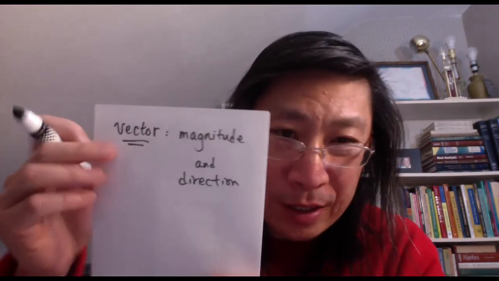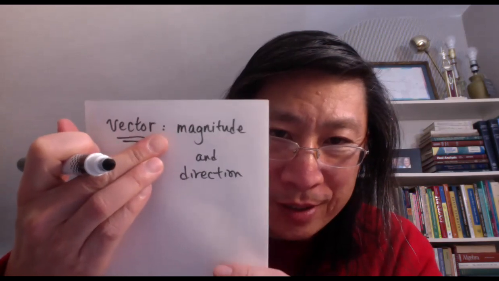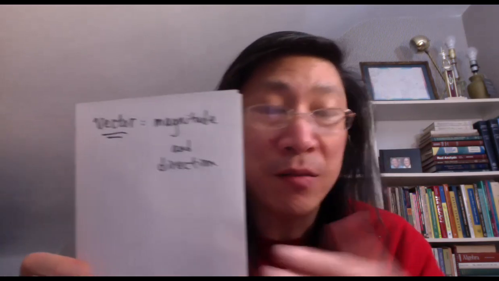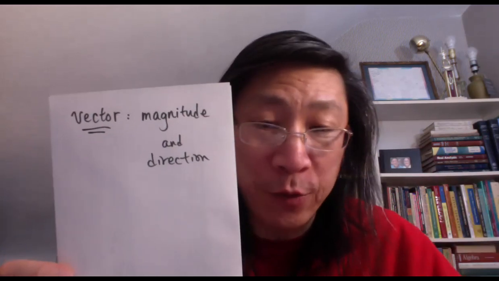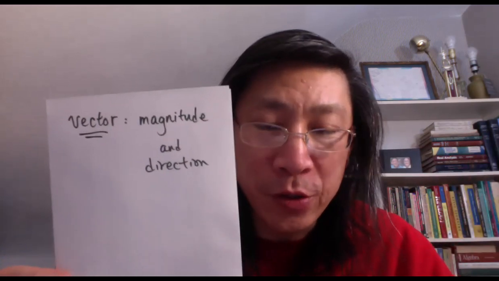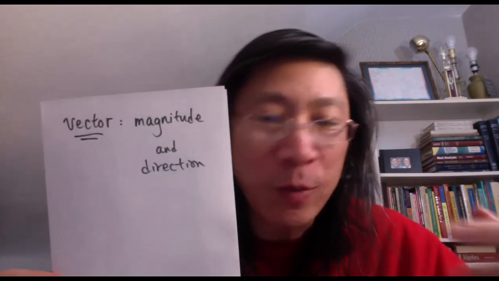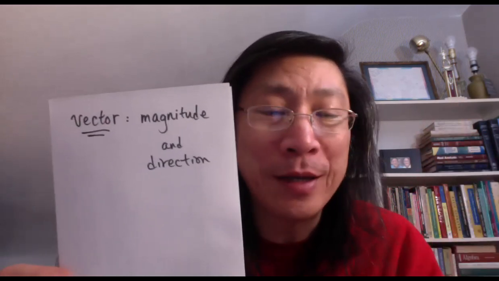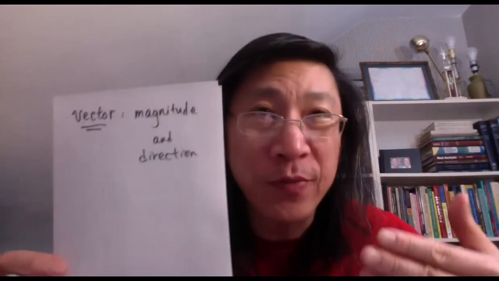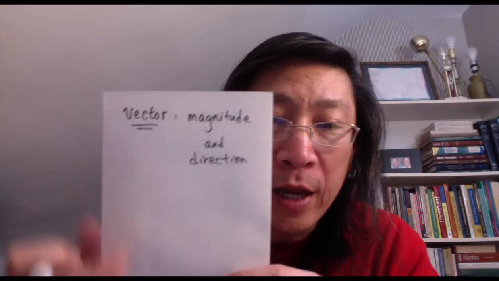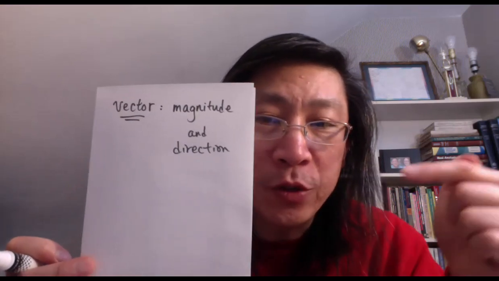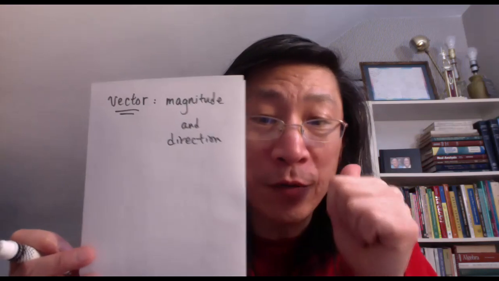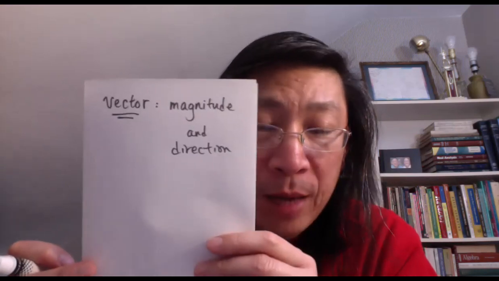So magnitude, right, is just a fancy word for how big something is. In other words, what is the magnitude of the amount of force? It could be 10 measures, 10 units. Could be 20 units, could be 40 units, right? What are these units? We'll talk about that in a minute. But the magnitude is just how much of it there is. The direction is which way it's happening. Is the motion going this way? Is it going that way? Is it going towards you? Is it coming away from you? That kind of thing. So both magnitude and direction matter when it comes to certain quantities in the universe, including these quantities in the laws of motion.